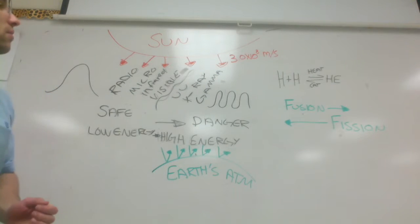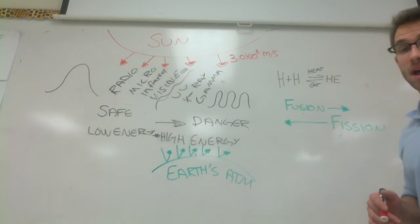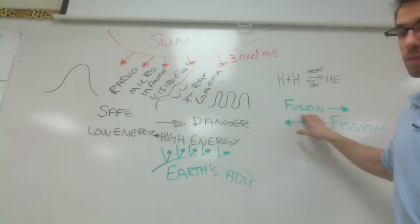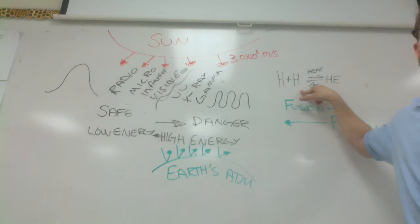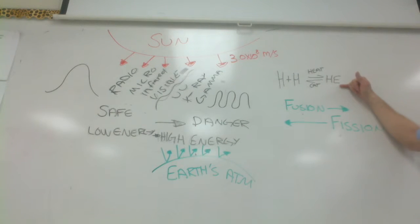But until then, I want to focus on heat that comes from the sun, because that heat is also something that sustains us. That heat is something that keeps us alive. That heat comes from a process called nuclear fusion. Now, on the surface of the sun, what you see is that there's a high capacity for both hydrogen and helium atoms. The hydrogen atoms, through heat and pressure, are fused to form a helium atom.